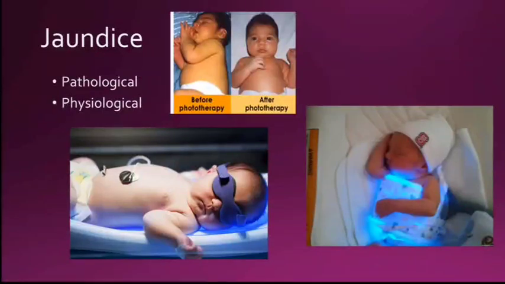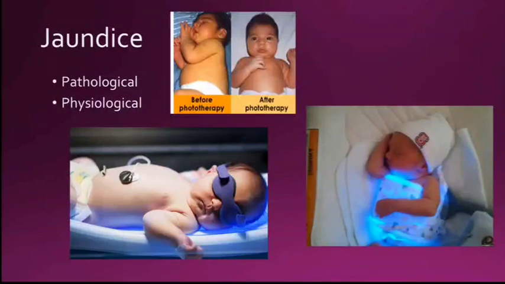Pathological jaundice is usually going to be present within the first 24 hours, meaning there was something going on inside mom, or inside the baby, that was causing jaundice before they were born. So a lot of pathological jaundice patients are born and they are already having jaundice. If they develop jaundice within the first 24 hours, that is considered pathological. It is not a normal finding, and we need to investigate to see what the cause is.